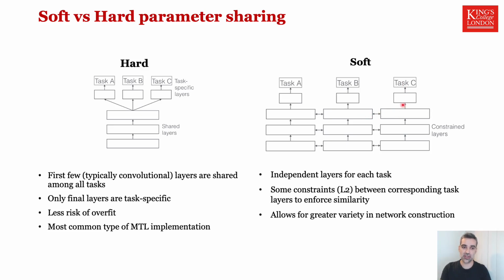So obviously gradients will flow in this direction, and gradients will also flow in that direction. So the parameters will have information from all of the tasks, but in the end, we'll end up with three networks that have completely different sets of parameters. It's just that the parameters will be slightly linked via the amount of constraints that we put and the amount of regularization that we introduced between different layers of the network.